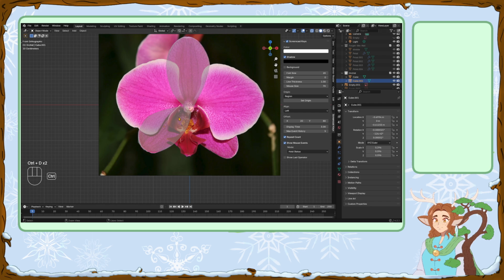Trying to shift D it. Shift. No, I'm hitting control. That's why. Whoopsies. Silly me.